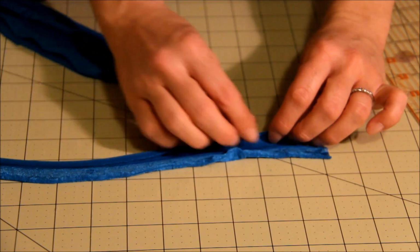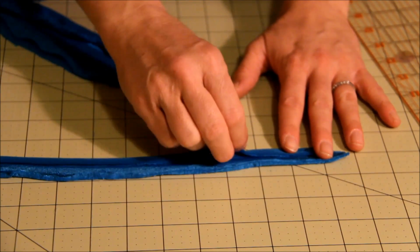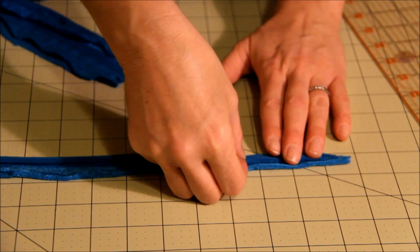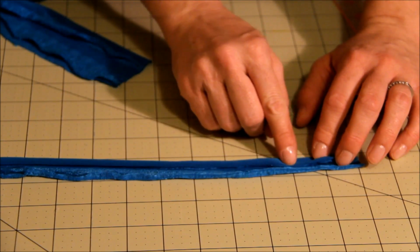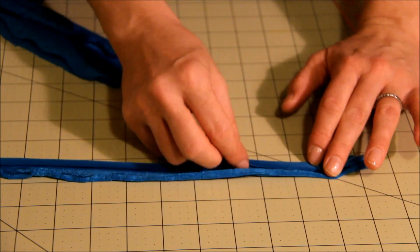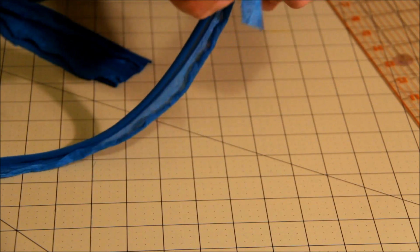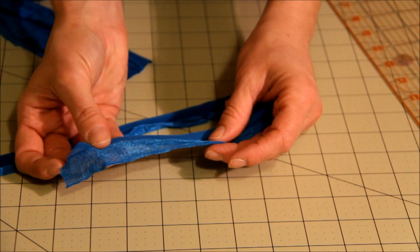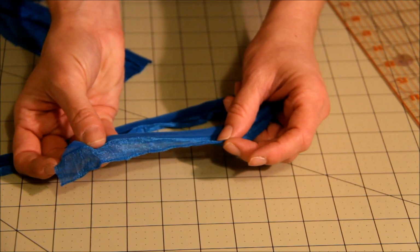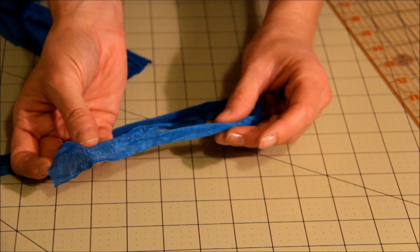You'll take it and fold the casing over and pin, just like we did with the casing on the inside of the chest area where we put the elastic around the chest. So you're going to pin right here, and I used a zigzag stitch and sewed all along this edge on the inside. I didn't use any elastic because this is stretchy, and there I have a cute little strap to attach to the romper or to a dress if you're not going to make the romper. It looks cute, it's practical, it's comfortable, and my daughter loves it.